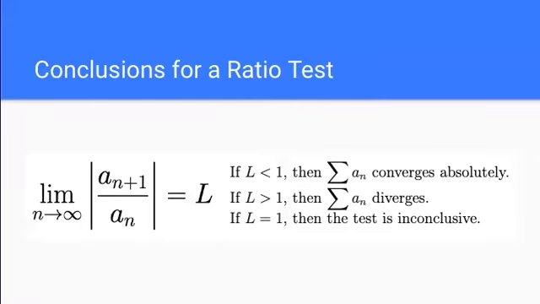Once we perform the ratio test, we are left with the value L. Remember that L is the value of the limit as n approaches infinity of the absolute value of the ratio between the a sub n plus 1 term and the a sub n term of the series. If this value is less than 1, then we can determine that our series will converge absolutely. If this value is greater than 1, then we can determine that the series will diverge. Our last conclusion occurs if L is 1. In this case, the ratio test is inconclusive, and a different type of series test will need to be performed to receive a conclusive result about the series behavior.